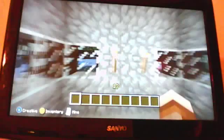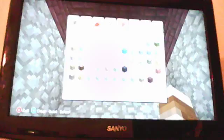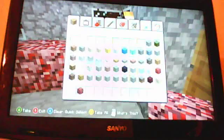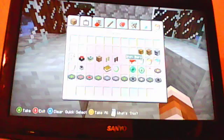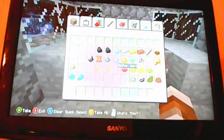I suggest you put a fireplace in. So, like those two. And get snow here. Put another rock there. Then take whatever kind of stone or whatever you have, place it like that. Okay, and then you're going to take some iron bars like that. I'm going to light it.